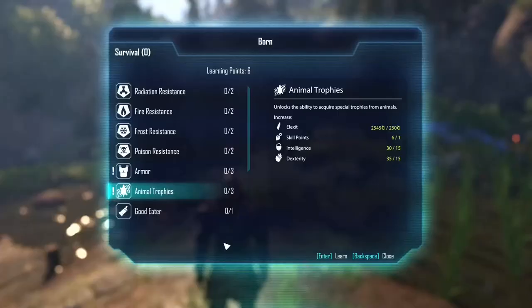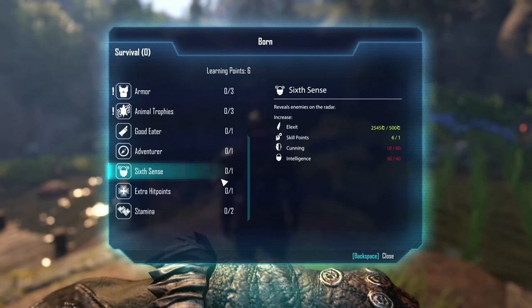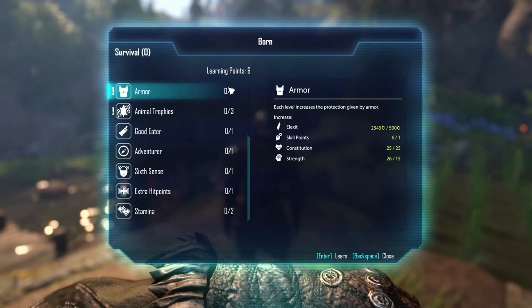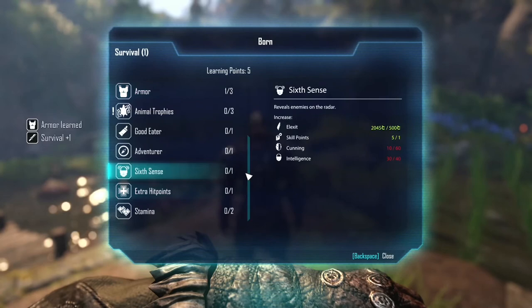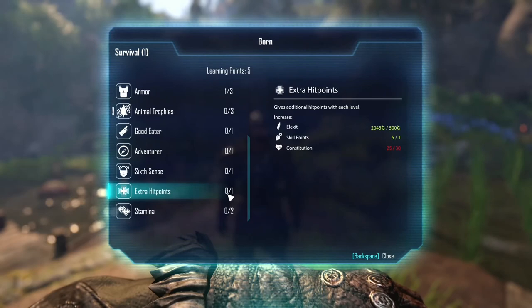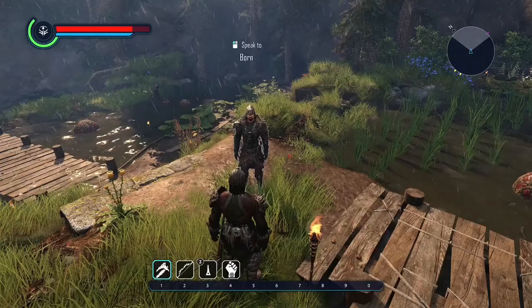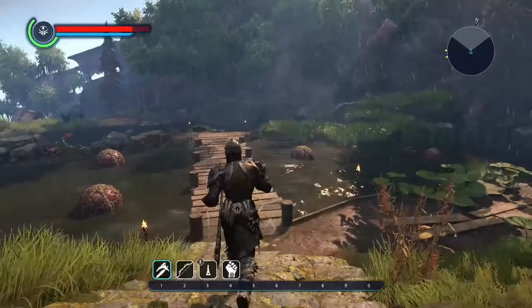Let's see, resistance, armor, better armor, I guess. Each level increases the protection by giving armor. Guess I can just get that. There you go. Let's see. Gives you hit points for each level. Can't even do that one. Stamina, can't even do that. Lovely, can't do anything.